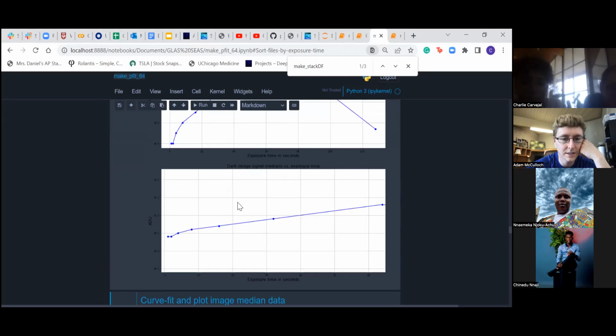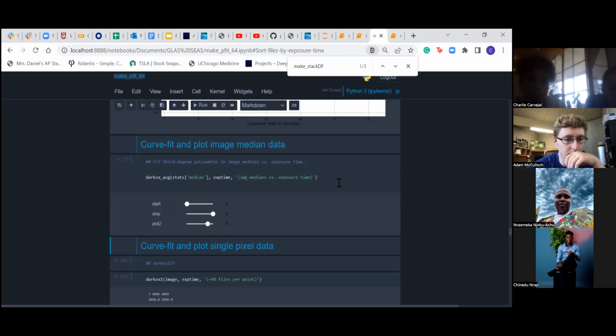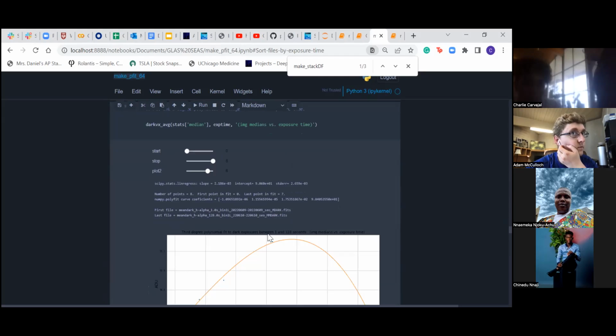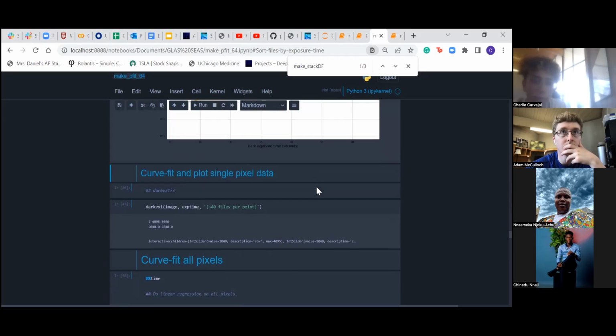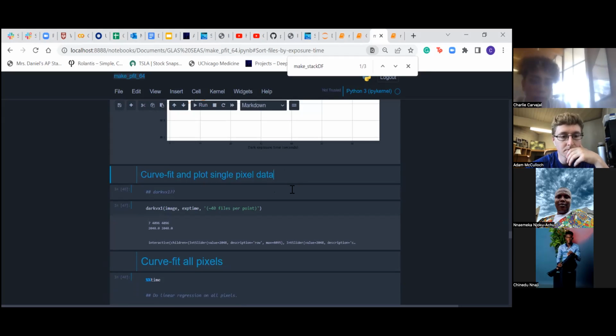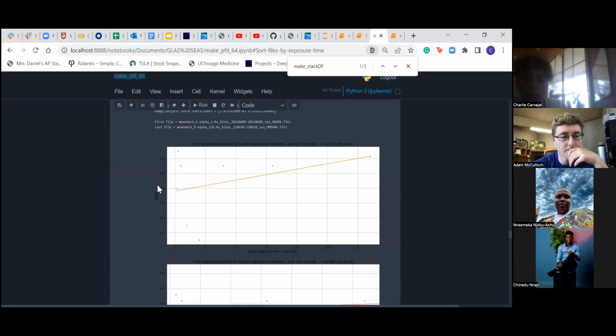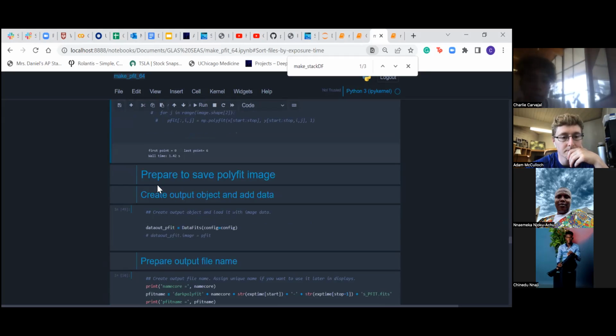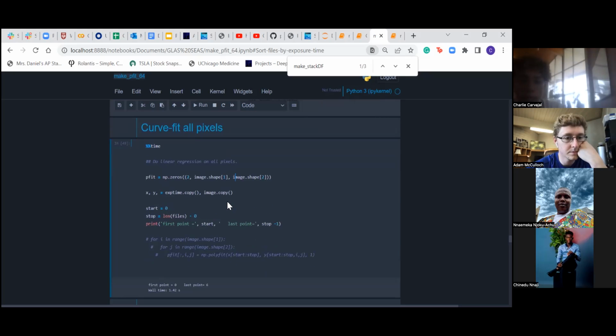But this is optional. This is also optional. It just makes more plots and you can get information from it. Again, optional. This is the main part of the notebook. It curve fits all pixels, and each mean dark is, I think, 4096 times 4096 pixels.